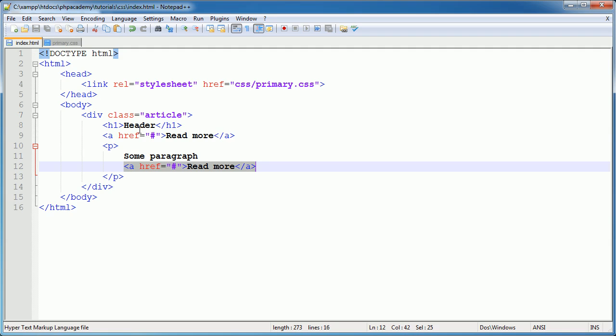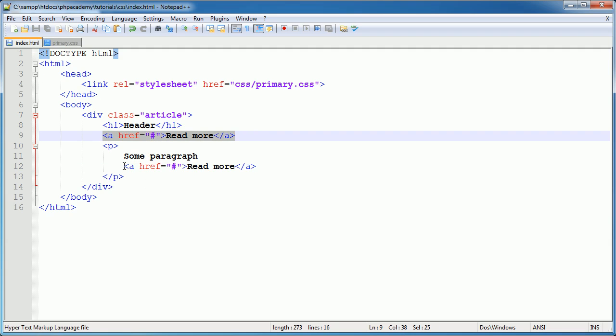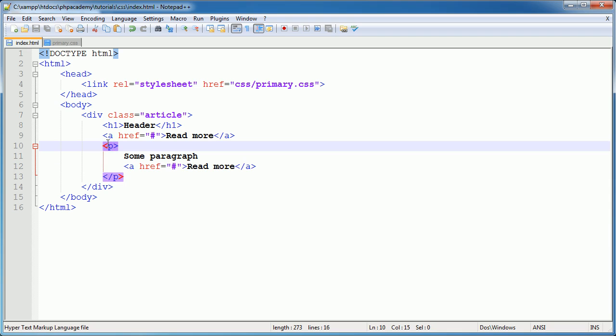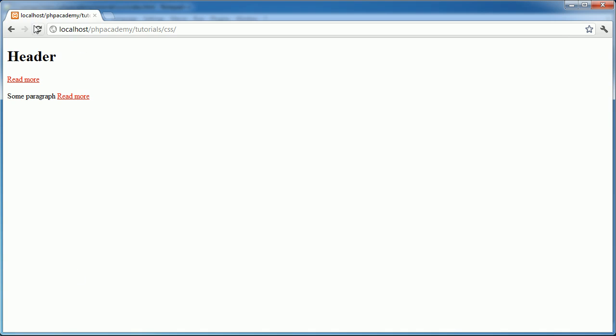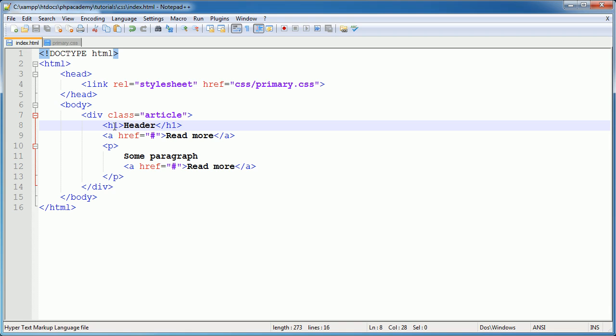Again, this is a child of article. This is not a child of article, it's a child of the paragraph which is inside of article. So there's a difference with this. So now when we refresh, this link here, which is not a child of article, has the style removed from it. I think the reason that the header doesn't work, by the way, is that a header inside a paragraph tag is not valid. A header doesn't come within a paragraph tag, so I think that's the problem. I've never run into that before, but there we go.